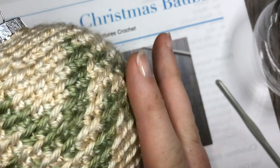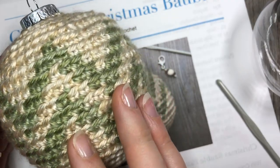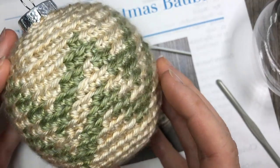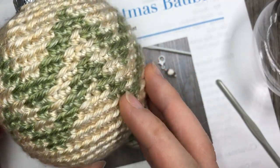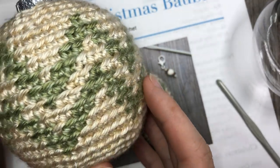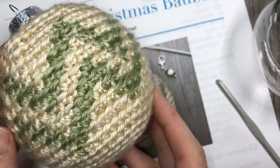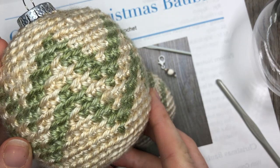On this one, unlike the other designs that I did, the color work is worked all the way through the bobble. Because we are working continuous rounds, you can see that the ends join seamlessly, which gives the ornament just a nice look on the tree. No matter which way it turns, you're going to see this beautiful chevron design.